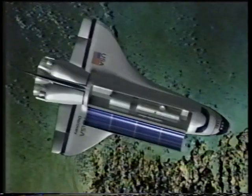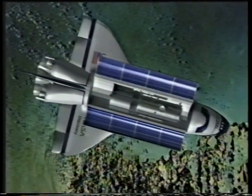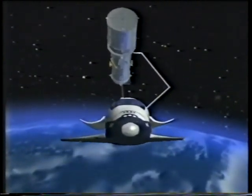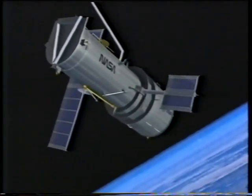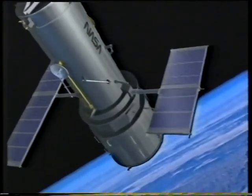Above all, this is the week of the Hubble Space Telescope — the 94-inch reflector due to be launched from the space shuttle next Tuesday. Operating from above the Earth at a height of something like 300 miles, it should be far more effective than any telescope can ever be from the Earth's surface, and it should improve our knowledge tremendously. When we know whether or not all has gone well, I'll be able to tell you more about it.